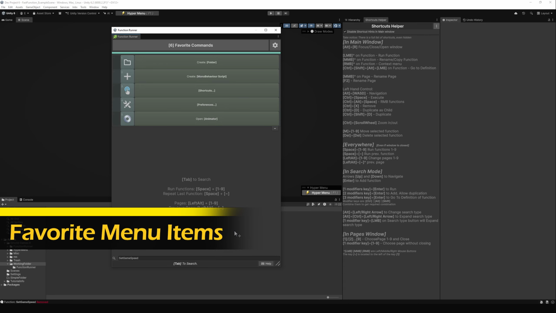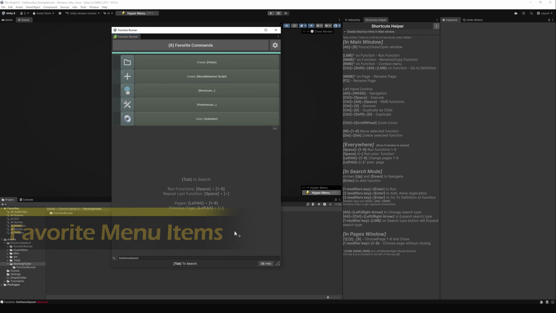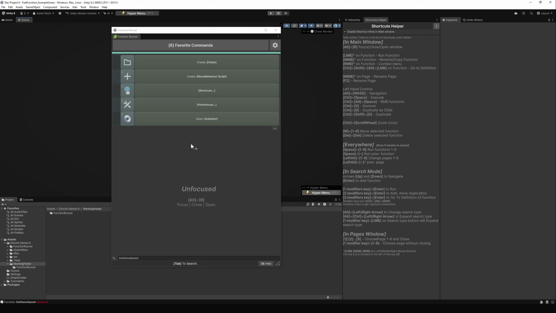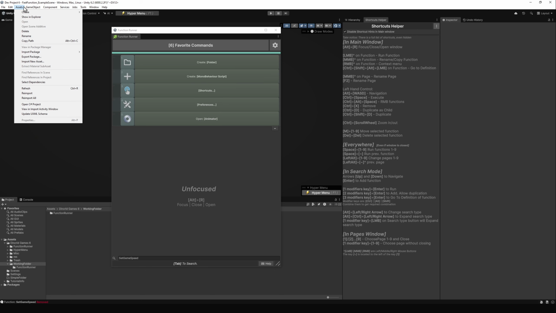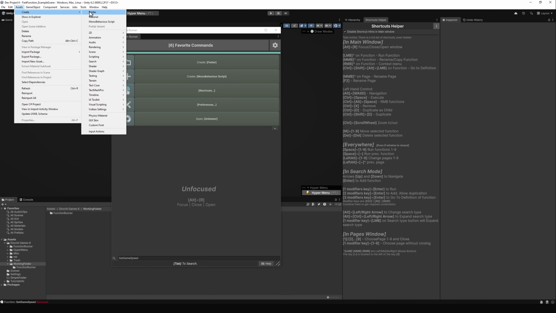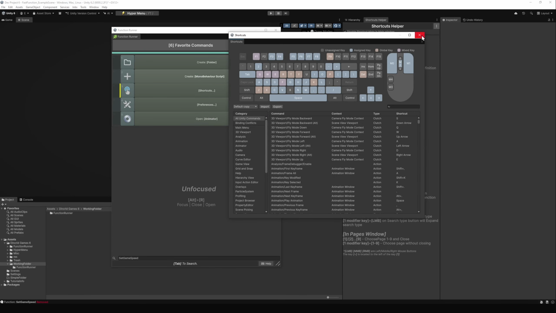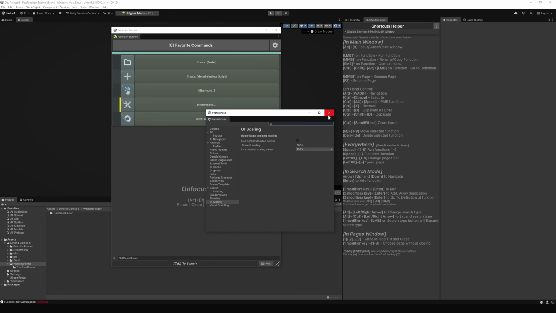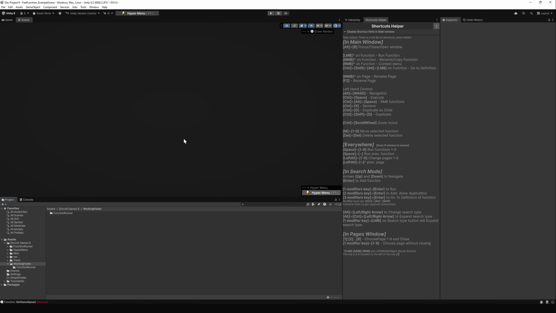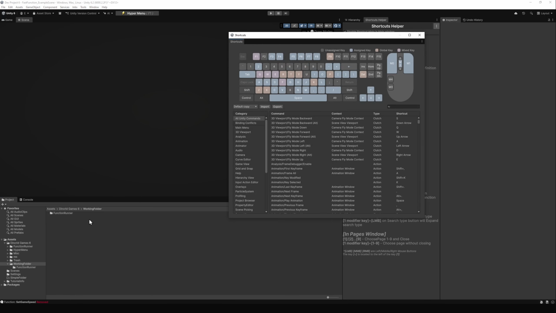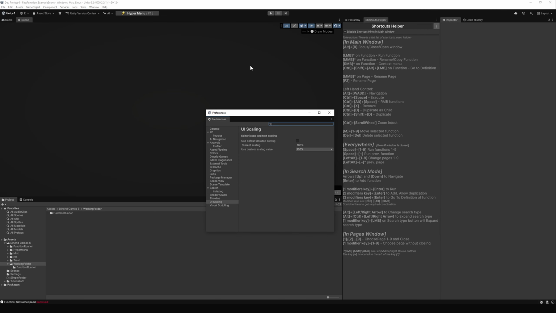Function runner allows you not only to build the tools, but also to increase your productivity. Here you can see I have added Unity main menu items, like create the folder. And now if you want to create a folder, you just simply press the command and it creates the folder, on the behavior scripts, shortcuts, and so on, references. You can also run your favorite function through the hotkeys, like space 1 for creating the folder, space 2 the script, space 3 will open the shortcuts, and so on.